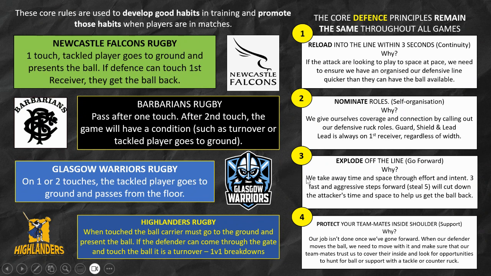if they do manage to, look, there's a bit in the middle of this that we've not put in because I want you guys to simplify this as much as possible, but we want to limit the attack to two passes max. So that means we're going hard after first receiver, then the second player that gets the ball is getting whacked, so that the only way the attack can move the ball around us is if they play really deep or if they go really high over the top, and it's a risky pass doing that.